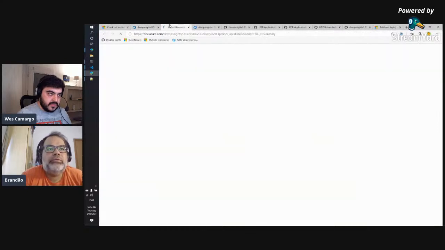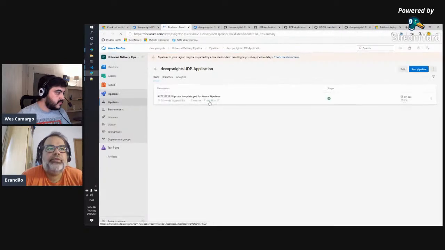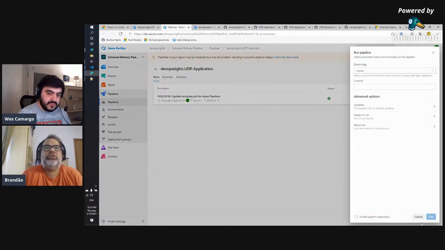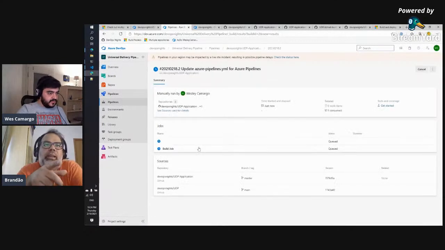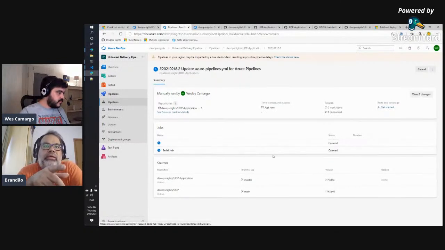It's okay to put the template in the last position of the YAML? Sorry? It's okay to leave the template in the last line of the YAML? Yeah, you can use the template wherever you want, as long as it makes sense in the syntax.